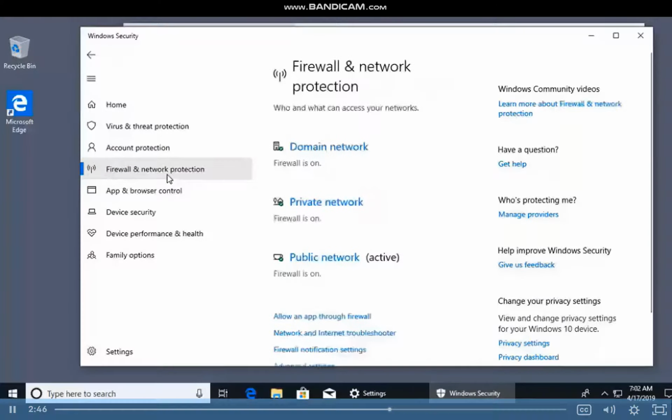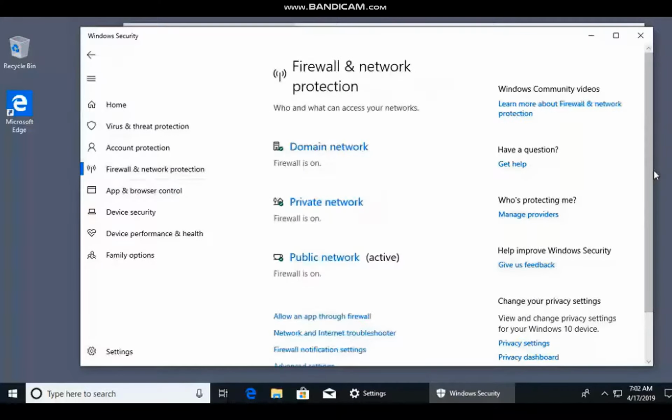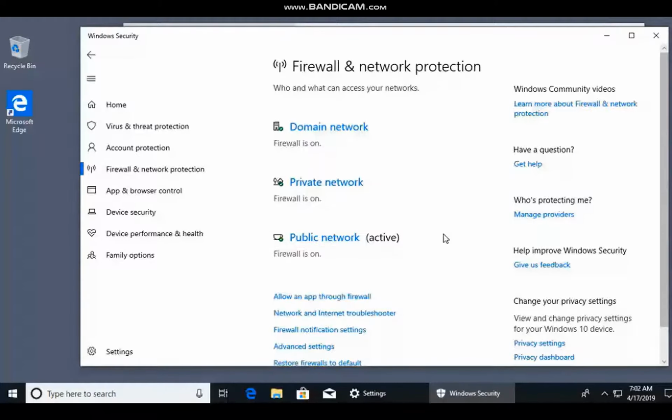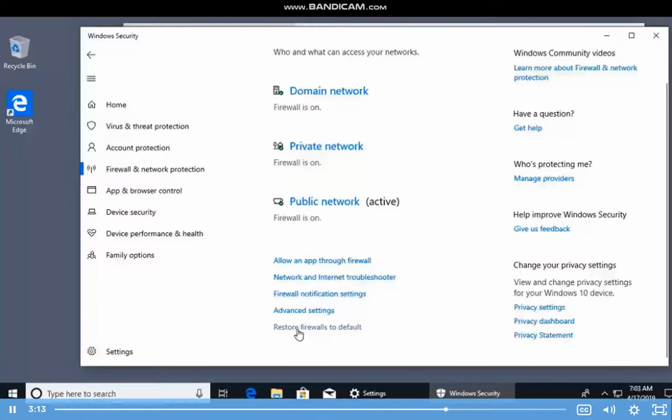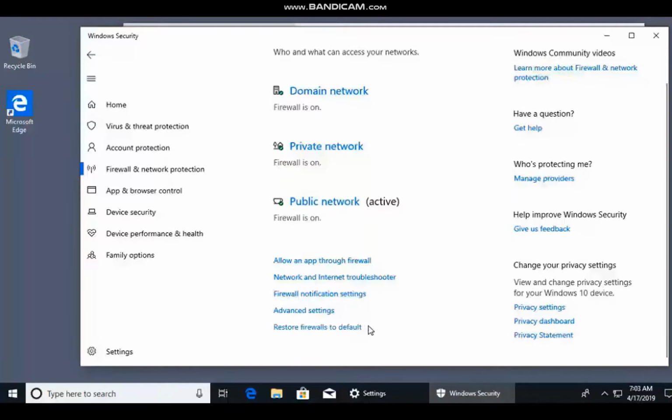Now, besides virus and threat protection, another one we want to talk about for keeping your system safe and secure is Firewall. Every operating system should have a firewall up and running, at least in software. With your firewall, you're allowing connections to come into your machine. Also, you're allowing your machine to go out to specific sites and targets on the web and get responses back. Every application you install that uses internet access is probably going to request a hole in your firewall. If you delete a lot of applications and you want to reset your firewall back to factory default, you can click on links like this, Restore Firewalls to Default. That will change your firewall settings back to the original default and get rid of all those third-party applications' access to the internet.